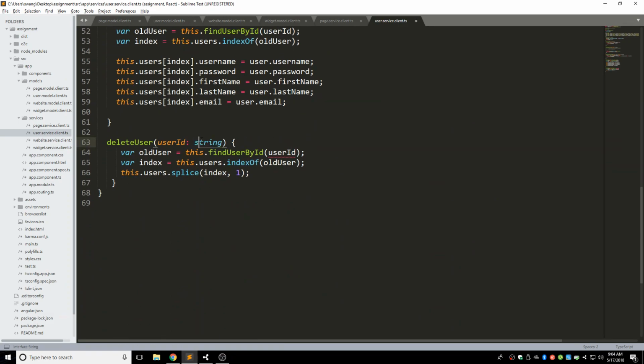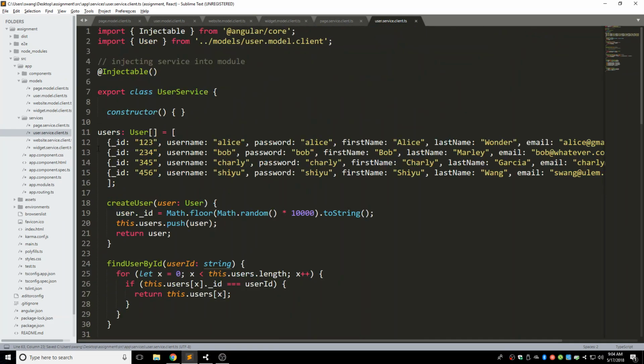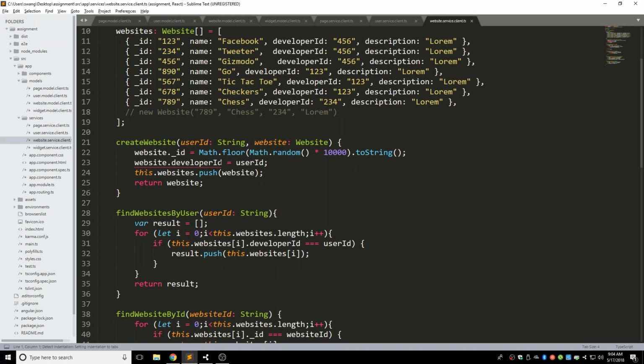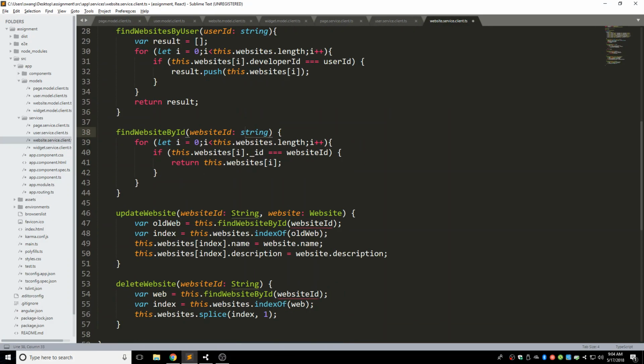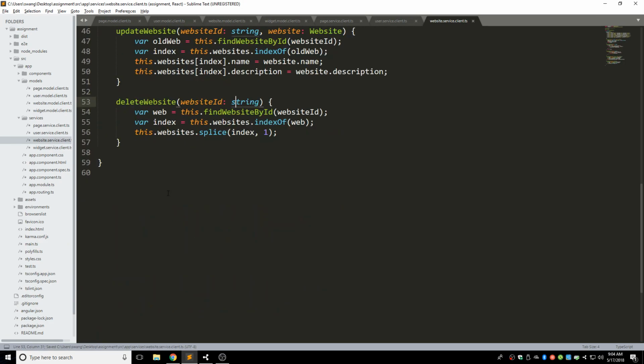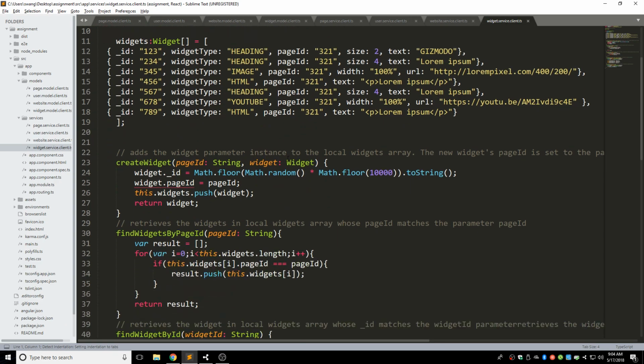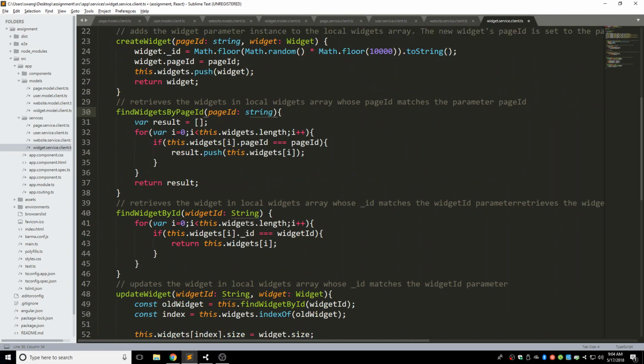One more here. All right, and the same thing for the website. Change it to lowercase. Widget, lowercase string, lowercase string, lowercase.